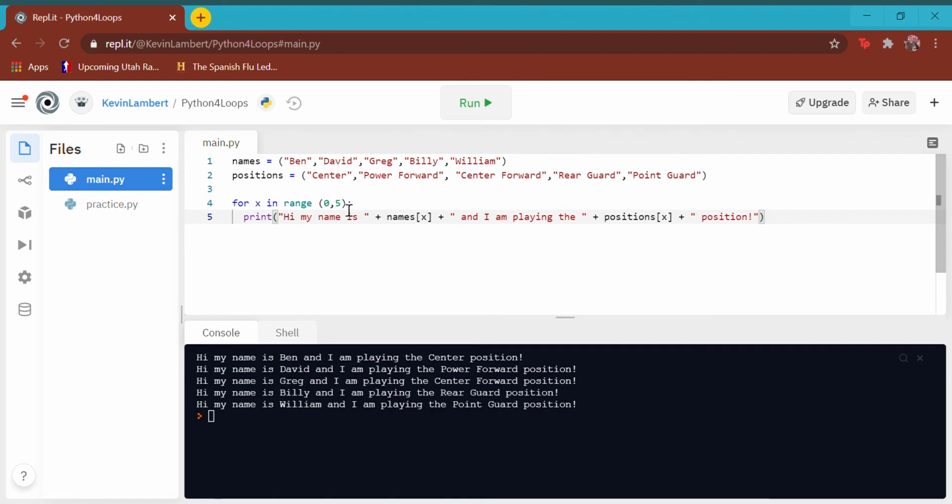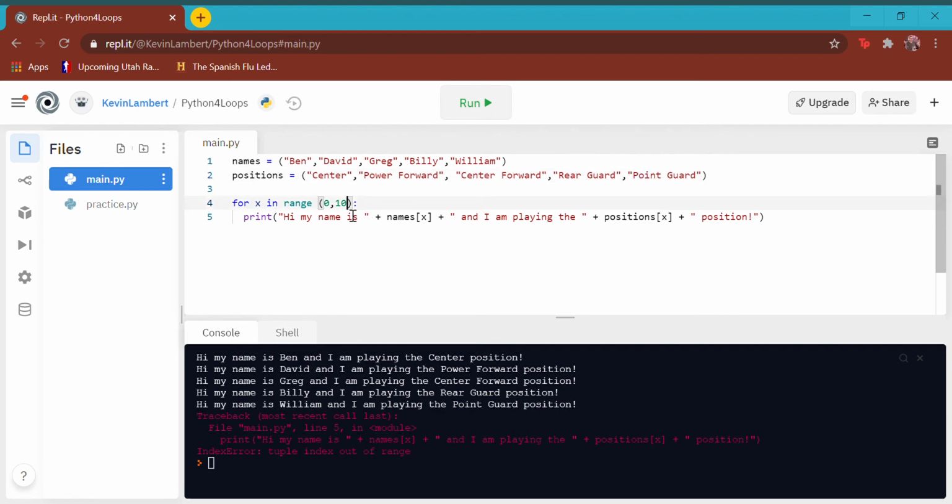I do want to show you, in class some kids have done this. They've said 0 to 10. Watch what happens. It does print it, but then you get a traceback error because it goes to print the number 5 position, which would be the 6th name and 6th position, and it says we can't find it. So that's a traceback error. It means we can't trace back to the 6th position. We could only do the 5 because each of these variables only has these 5 names.